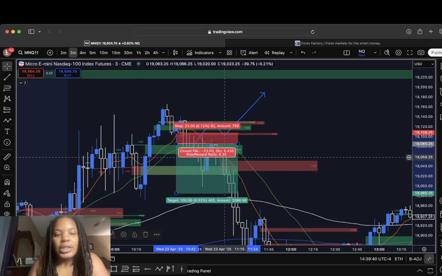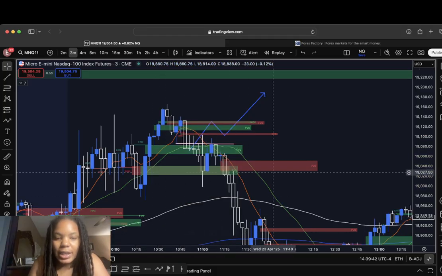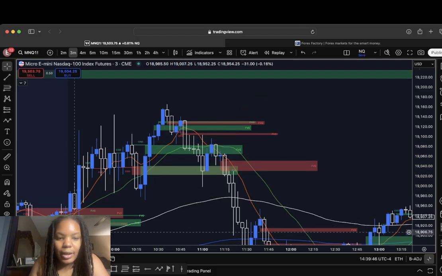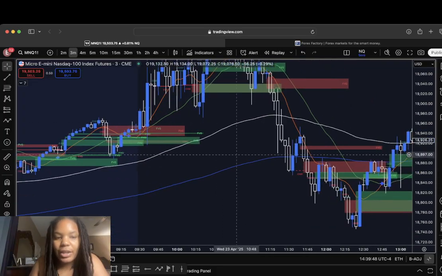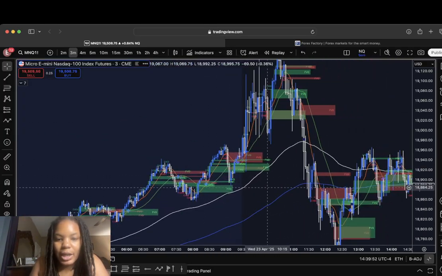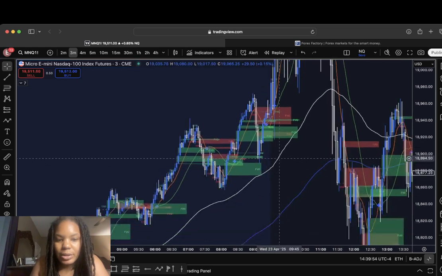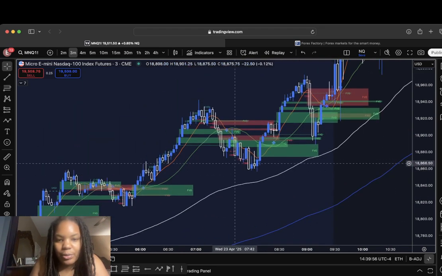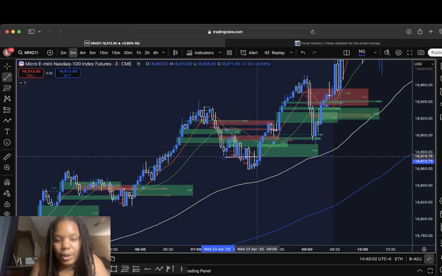So you just want to study the ups and downs of the market at certain times of the day, okay? And especially at 9:30. But you see the market will be moving up and making higher highs and higher lows. This one is a fake out on the 3-minute. We made a lower low, like we're going lower, and we did not.